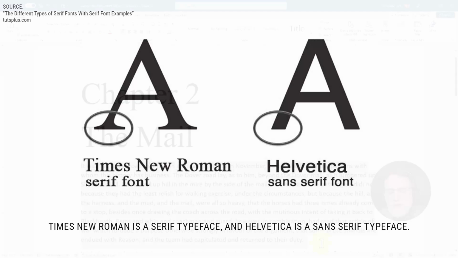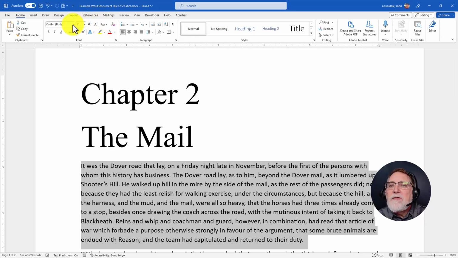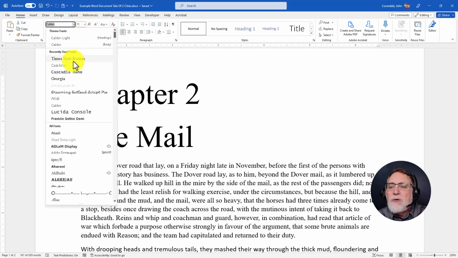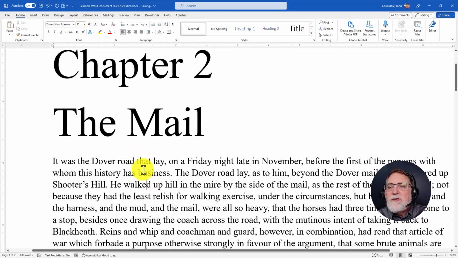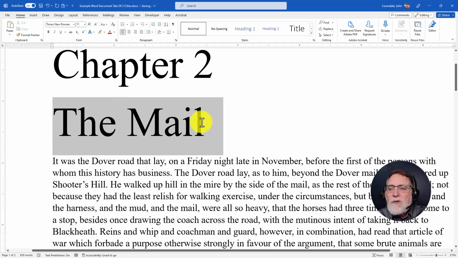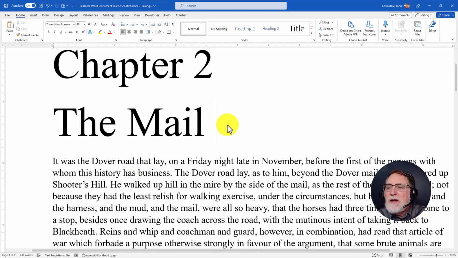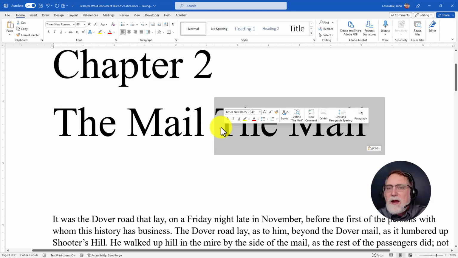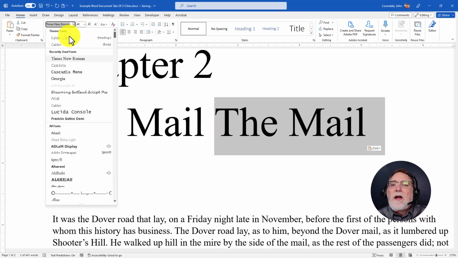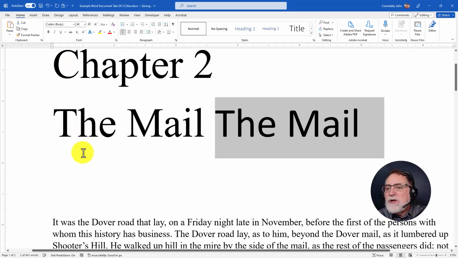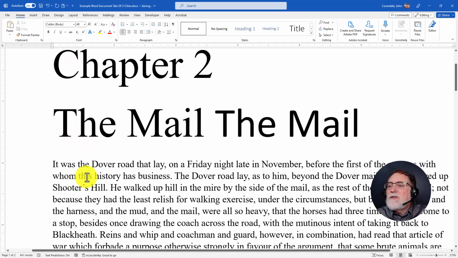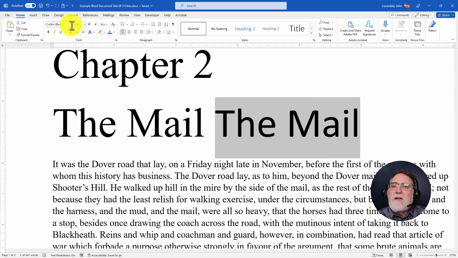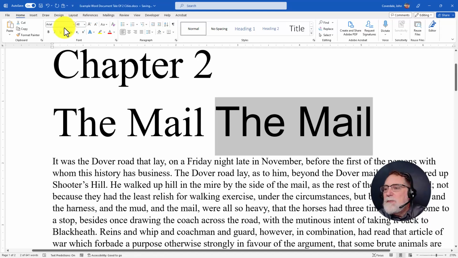I'll go ahead and change this next paragraph into Times Roman as well. So this is an example of these words in Times Roman. Let me go ahead and set it back to Calibri, which is a font that has no serifs. It's a sans serif font. So what you can see is that sans serif fonts like Calibri, like Arial, to choose another common one, have a more modern look to them.